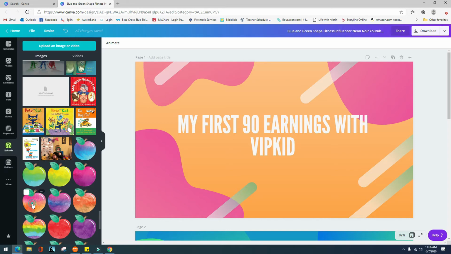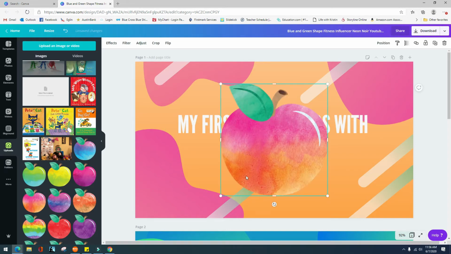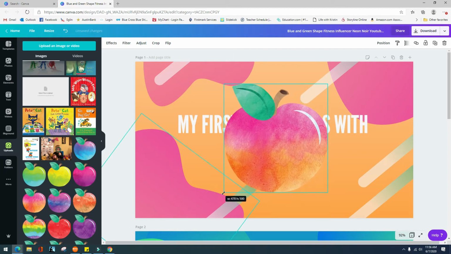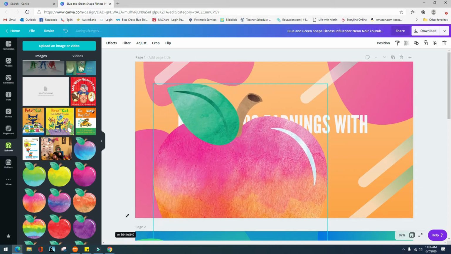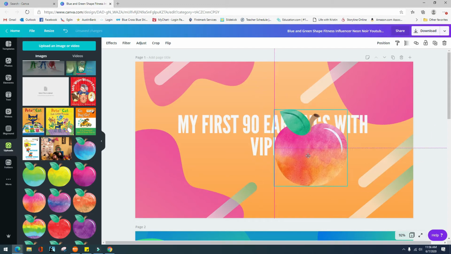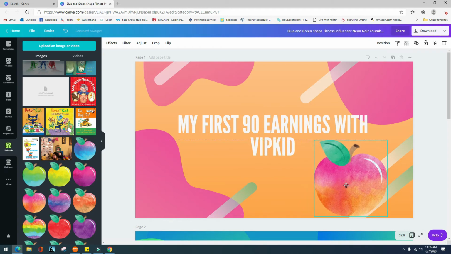So I'm going to use my signature apple because that is my brand logo, and I'm going to decrease the size by clicking on this white circle, and you can make it bigger or smaller, however you want to do it. Now, you may not want it here, so we will click on it and then drag and drop over to this corner.